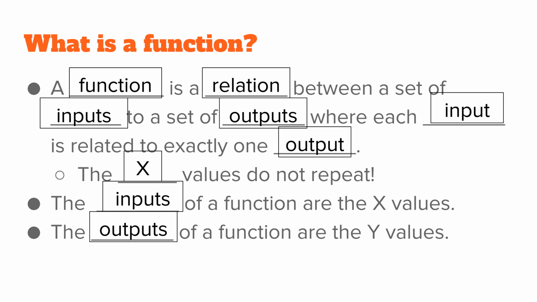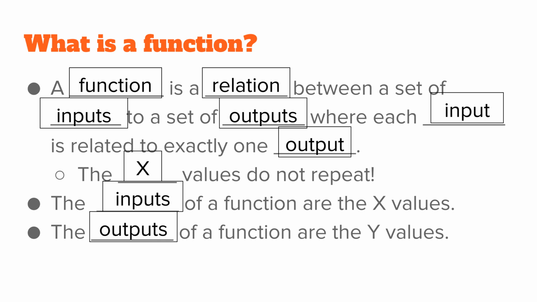We also need to know what a relation is. Think back to middle school math. You were told ordered pairs are pairs of x and y values. Well, we can have multiple ordered pairs that make a set, and this set is called a relation. So we're going to be looking at a set of ordered pairs and determining if they're a function.